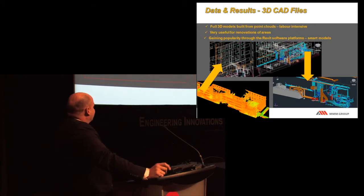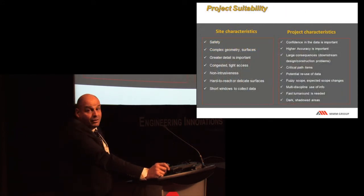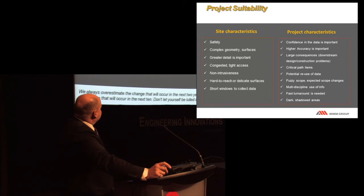There are several deciding factors on whether to use conventional survey methods or a scanner. First, it has to be fairly complex—if you're doing a flat area it's going to cost a lot less to do conventionally, and I'll tell you that straight out. If you're looking for hard-to-reach areas, exactly what you want to use. If you need your field crews in and out in a matter of hours, this works for you. The scanner doesn't care if it's dark—we've done airport runways where yes, it's a flat surface, but we can get in and out in hours so they don't have to shut the runway down for too long.